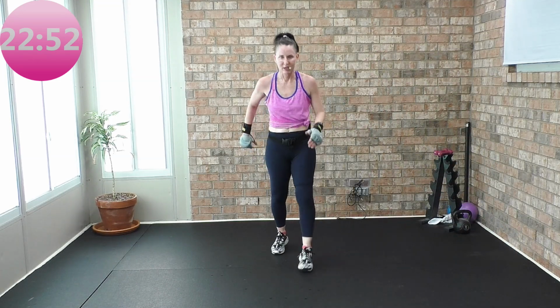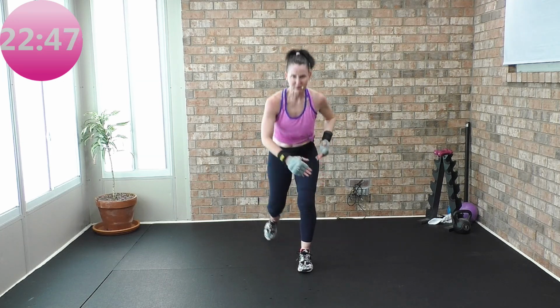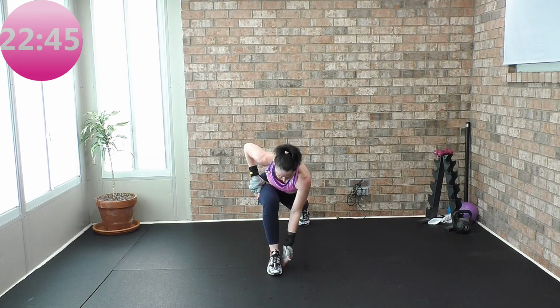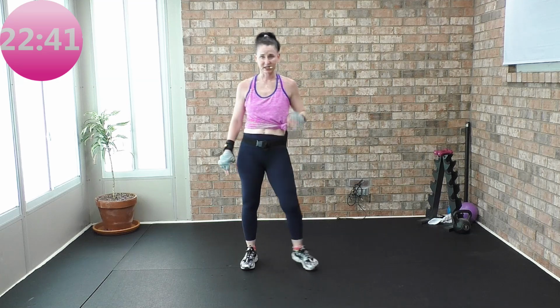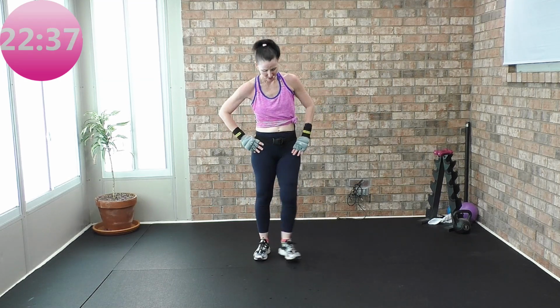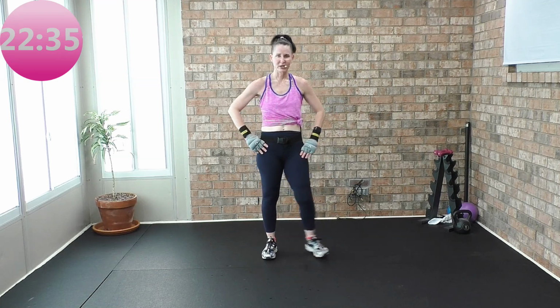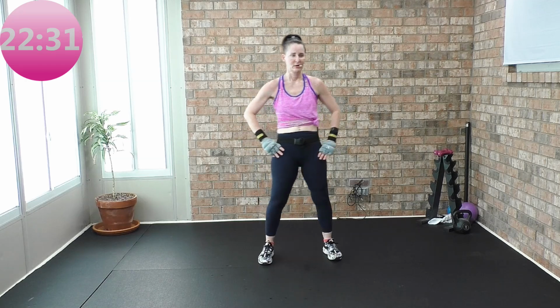Now watch me, step back, opposite hand touches the ground. Opposite hand touches about, it's right by the middle of your foot. In 15 seconds, we're gonna reverse lunge as fast as you can or as slow as you want. One minute. Four, three, just pick a leg, let's go.